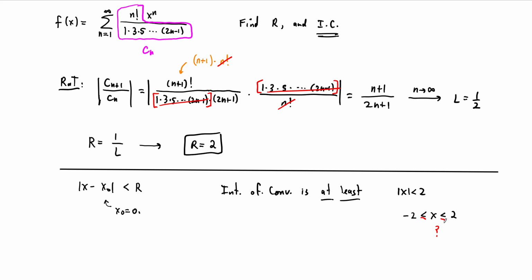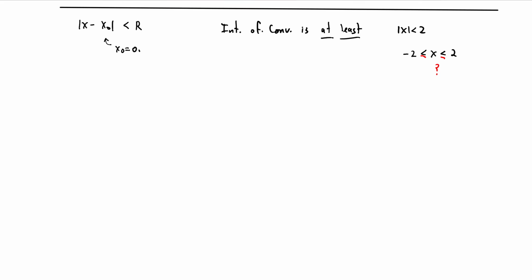We know that our power series is convergent on this interval for sure. The question is, what about the endpoints? So let's start with the right endpoint when x equals 2, and what we need to do is plug that into our power series function and see if it converges or not. Okay, so we go to the endpoints. So we need to check. Let's start first with f of 2.